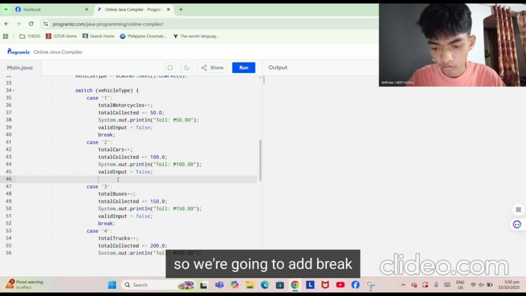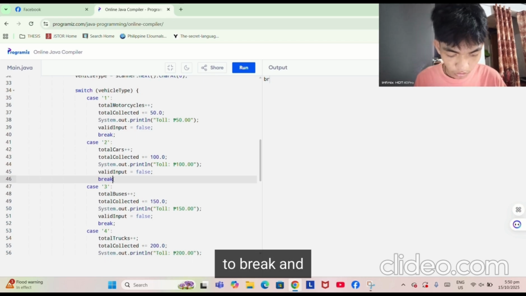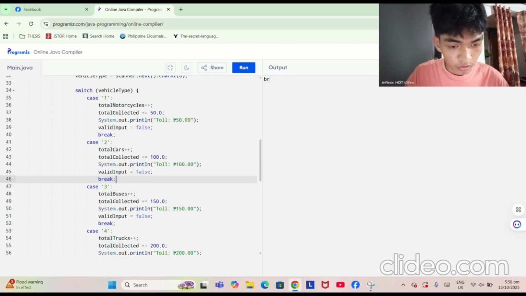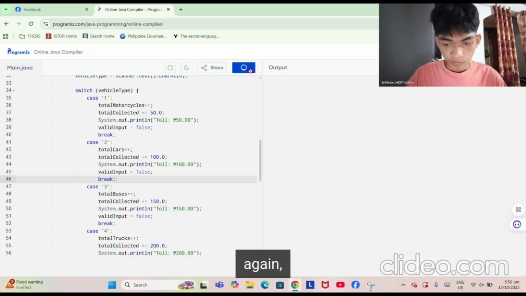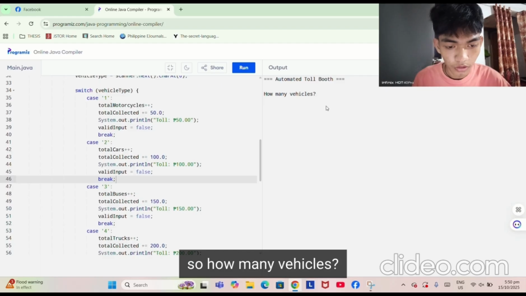So we're going to add break here after the case 2, and going to try to run this again. So how many vehicles?